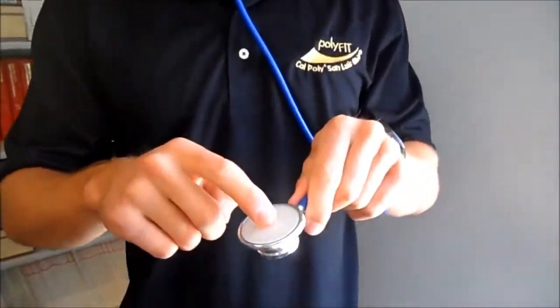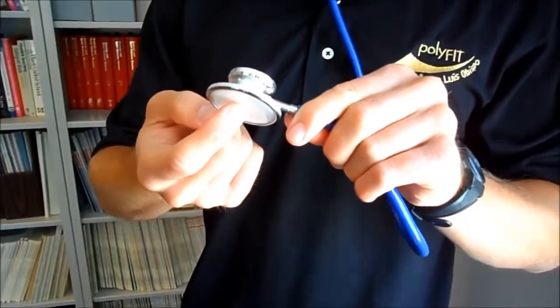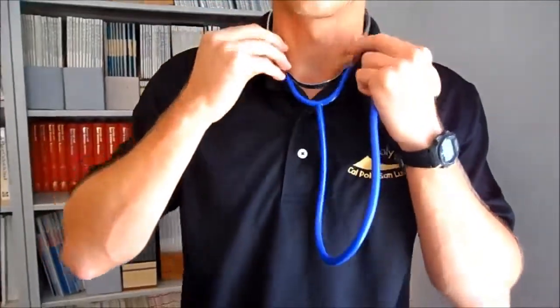You can twist this and tap on it. So right now it's not really making a noise in my ear, but when I twist it, then I can hear it. That's how you know if your stethoscope is on and working. Otherwise, you might be sitting there thinking this person has no pulse when really your stethoscope is just turned off.